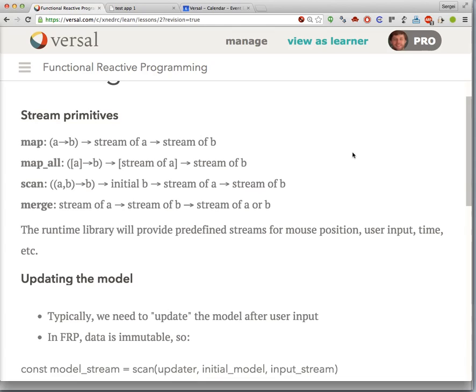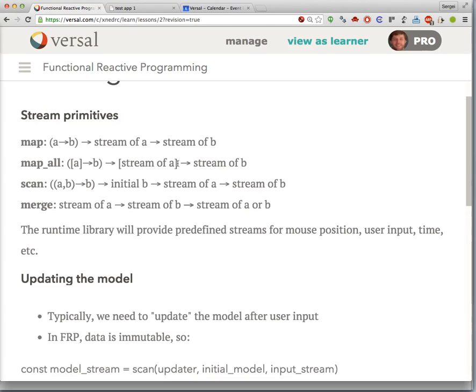So when you program with streams, you just write pure functions that use certain primitives, such as map, mapping stream values to get another stream by a function, or several streams in a list that are all updating, and you have a function that takes all of them and creates a new stream. So your program is a combination of these primitives and the streams that are predefined for you.